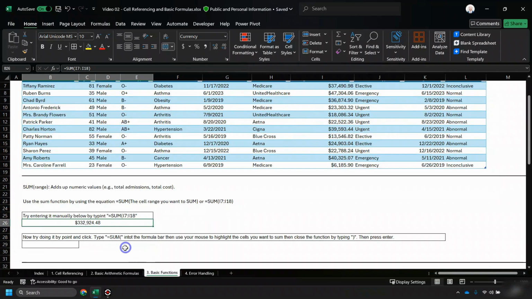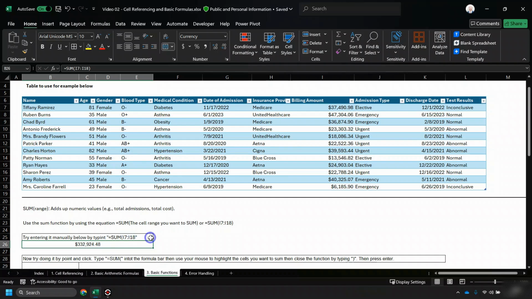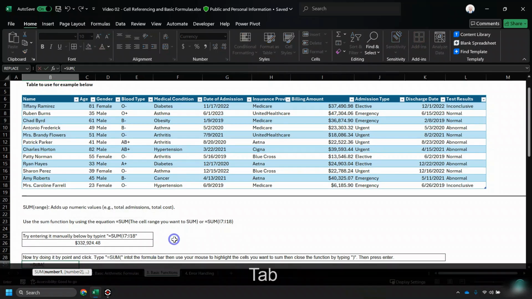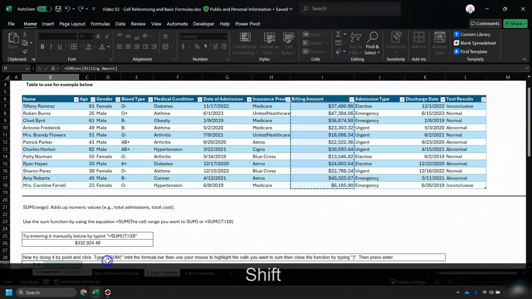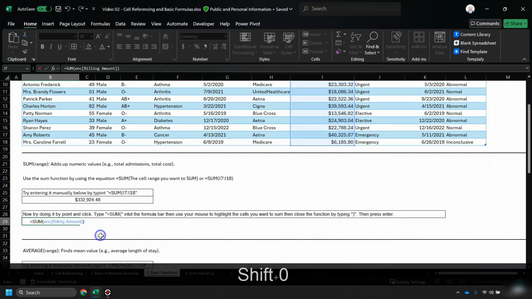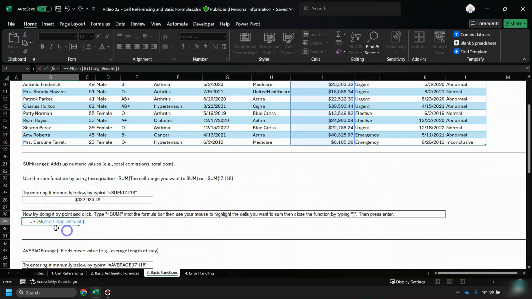Now the primary way that Excel is used, even though you can type it in manually, is to do more of a point and click type of operation. So if I say equals sum again, and I just point and click to the range that I want to measure, it's going to enter that range into the equation. But this looks strange, right? Sorry, I'm just going to close this and finish it. We've actually got something different. We don't have a cell range based on a column and a row.